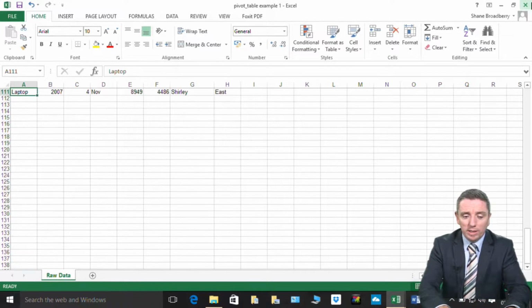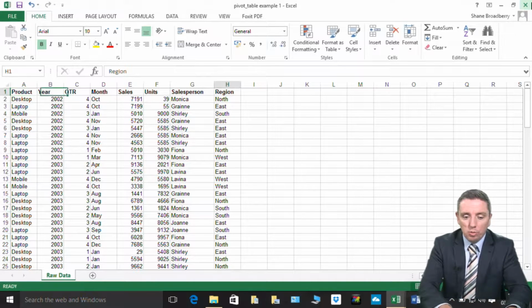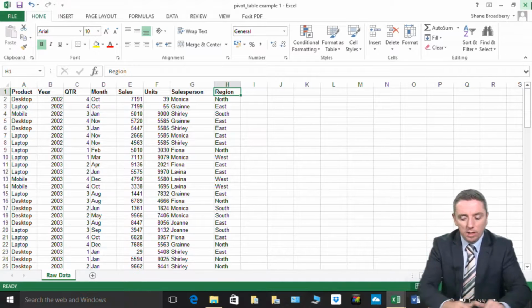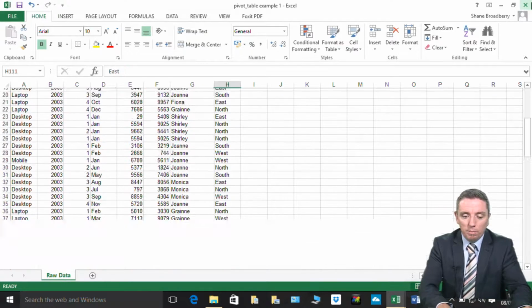So when you're working with lists, what is the easiest way to navigate that? Whether there's 100 records in it or 100,000. And that is to use the arrow keys on your keyboard. And you can see I'm currently clicked in cell A1. So if I hold down my control key and I hit arrow right once, it brings me to the last column of data. Control down arrow brings you to the last cell. So it's a nice easy way of jumping around your data.